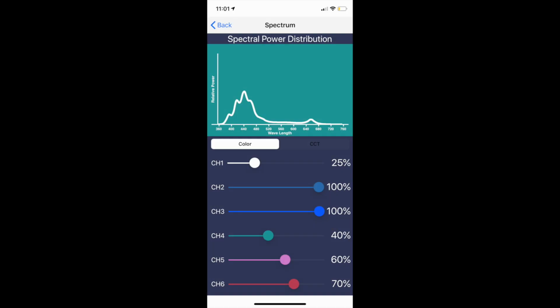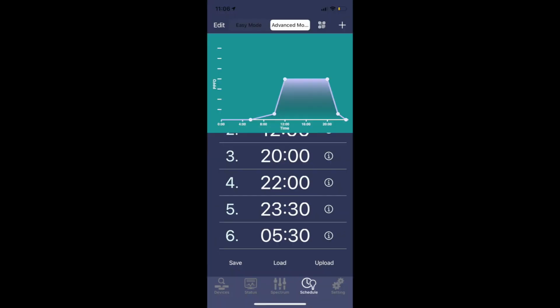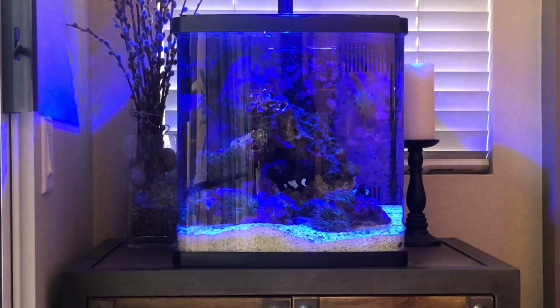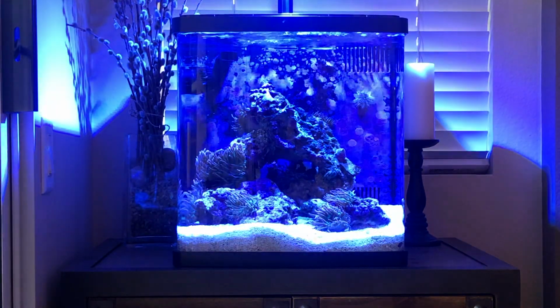I'm used to running the BRS AV Plus programming on my Aqua Illumination lights, so I tried to match the spectrum graph to what that was and to what was pleasing to my eye. Then I set the times, I set the spectrum, and the intensity to my liking. It then allows you to run through what the day is going to look like in about 10 seconds.